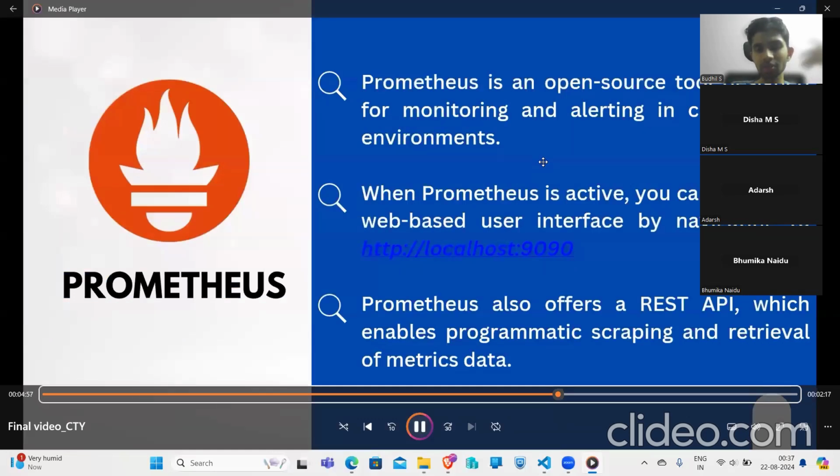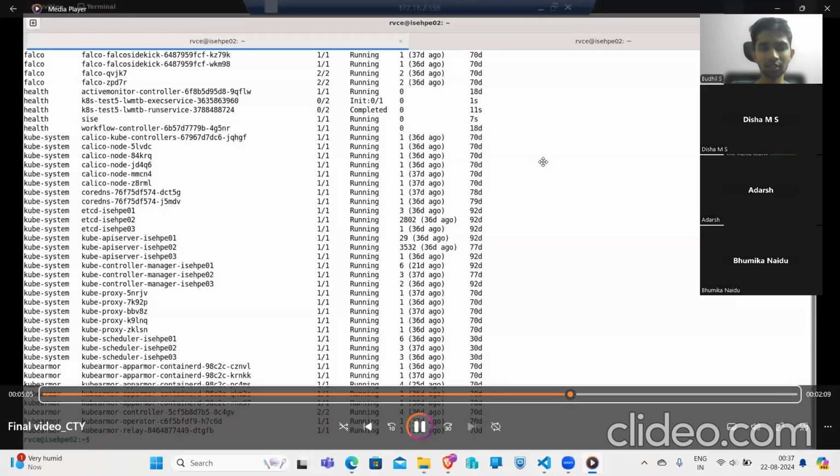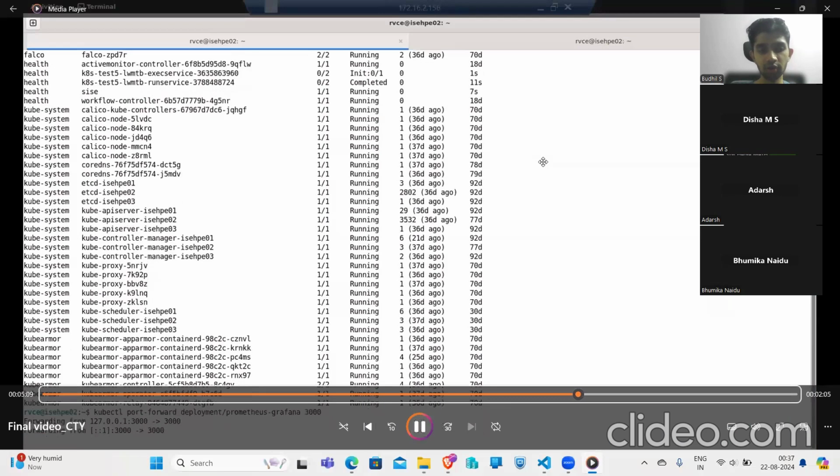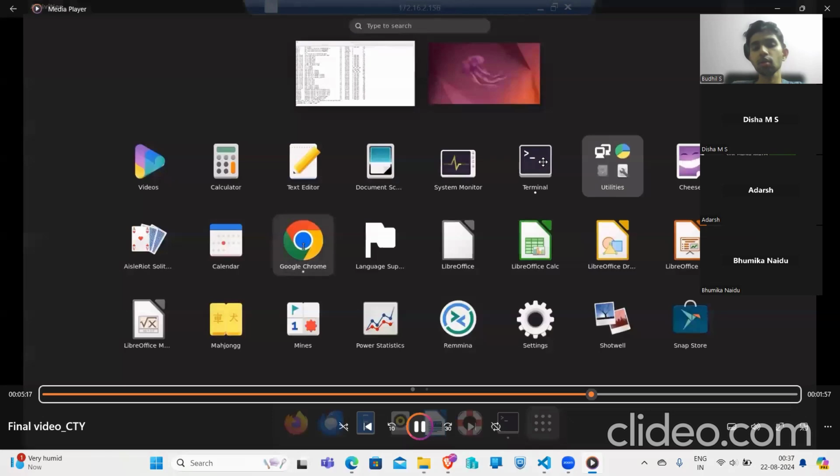Coming to Prometheus, Prometheus is a monitoring tool, and as mentioned here, it is implemented in the form of a pod. Prometheus is just a logging tool. In order to visualize the data that Prometheus offers to us, that needs to be done by making use of Grafana. Prometheus and Grafana are implemented as daemon sets.